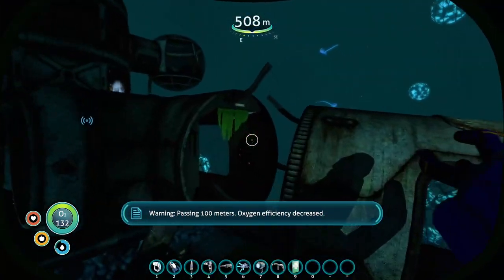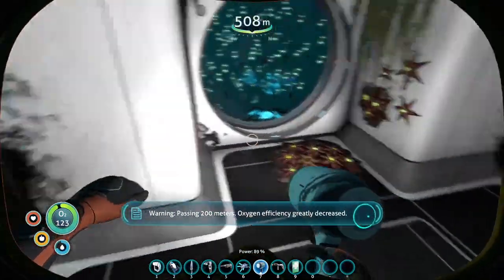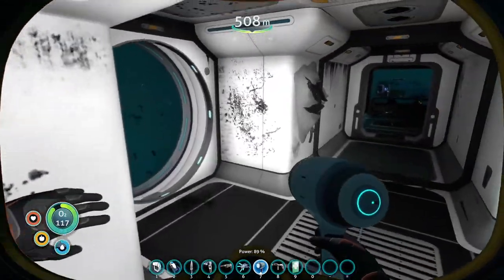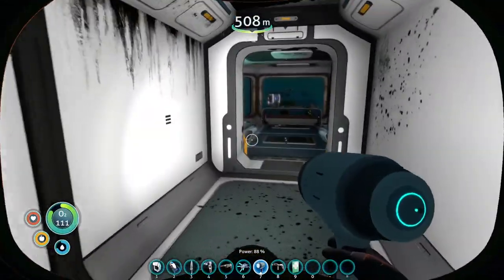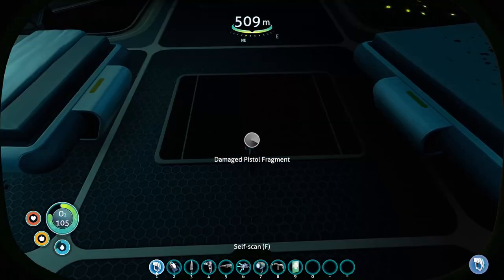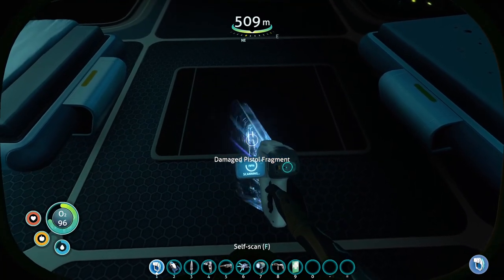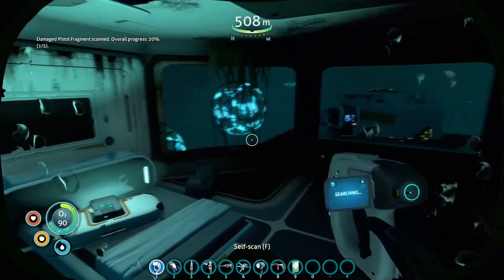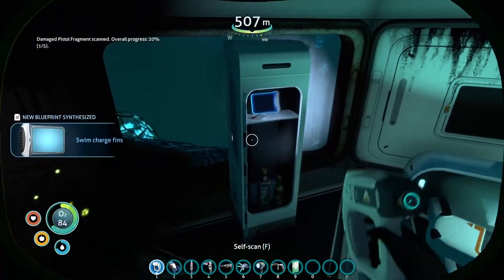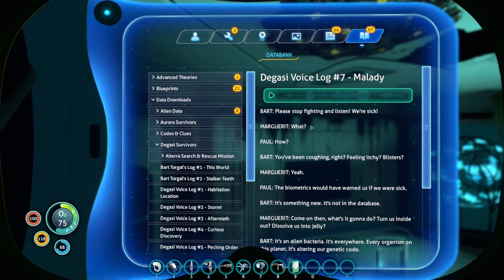Passing 100 meters. Okay, can we get oxygen in here? Efficiency I can. Okay. Just keep an eye out for data pads. Oxygen efficiency greatly decreased. And watch our oxygen. What do we got? Oh, what is it? Damaged pistol fragment. Scan it, scan it, scan it. Got it. Data box. We got swim charge fins. Nice. Abandoned PDA. Voice log 7.